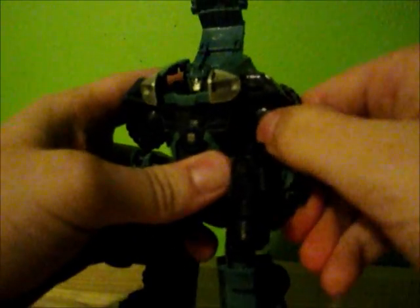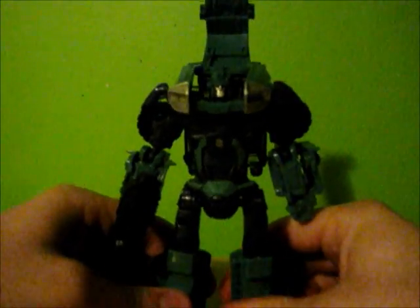Ball and socket joint shoulders, as well as they're on a hinge. So if you want to get up in front of the armor, just pull it up, but then when you bring it down, if you want it back up into the armor, just raise it back up. Ball and socket joint hinge at the elbow, which provides a ton of motion. No jointing on the hand, because literally that's the side of the truck. And that's how you turn it into robot mode. And then this moves a little bit. So that's pretty much all the motion.